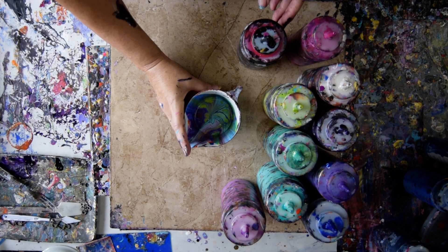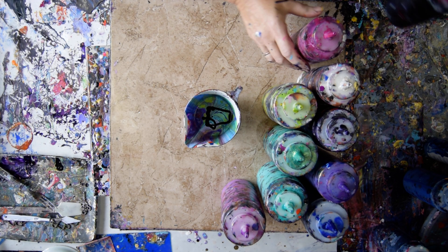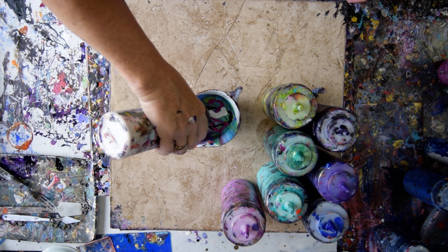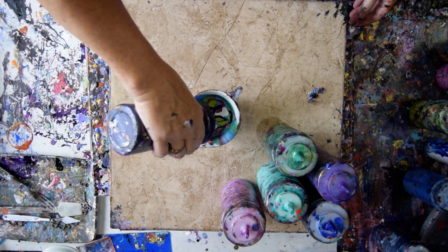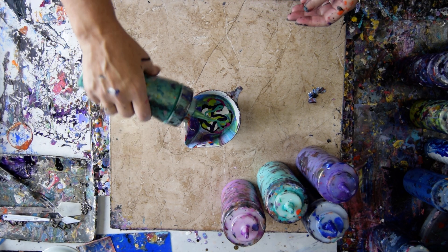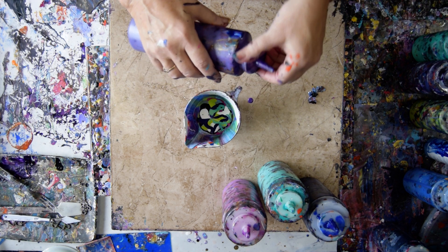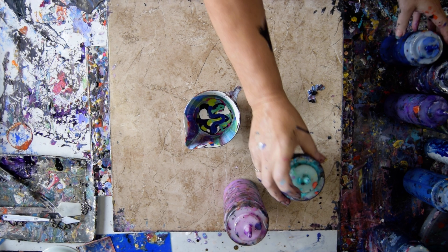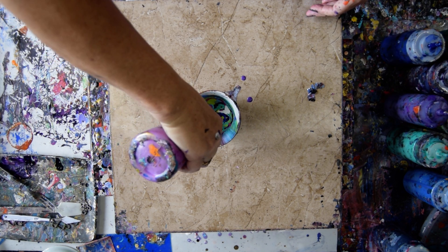I have leftovers from a ring pour cup. I'm going to throw in some Folk Art black gloss enamel, some quinacridone magenta with iridescent pearl fine in it from Golden, some Anita's white metallic, some green gold from Folk Art that's color shifting, some Hobby Lobby Master's Touch dioxazine purple, some emerald green from Folk Art color shifting, some purple that probably has some iridescent pearl fine in it from Golden — I'm not sure how I made that — some Venetian blue from Modern Masters, some turquoise color shifting from Folk Art, and a bunch of purple flash.